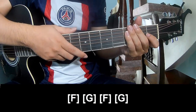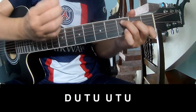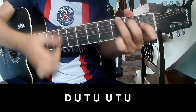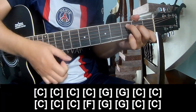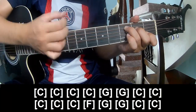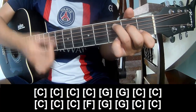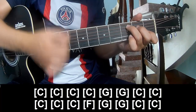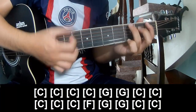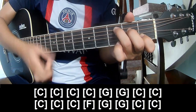The strum is the same way for the chorus: down, up, tap, up, up, tap, up, down, up, tap, up, up, tap, up, and play along C, C, C, C, G, G, C, C, C, C, C, F, G, G, C, and C.